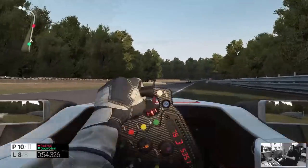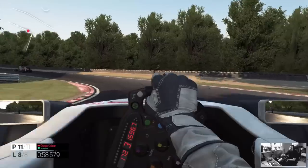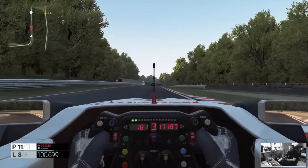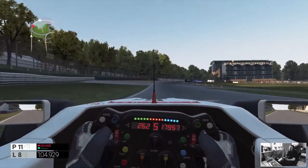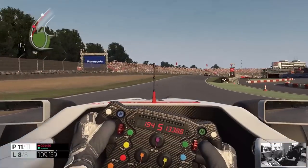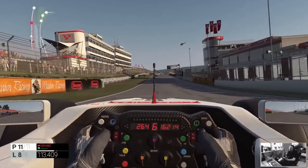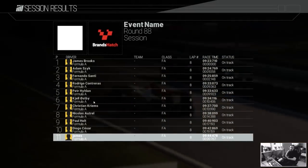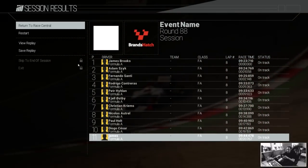Oh, that's just disgusting. Keep doing that. Thing with these corners on Brands Hatch, like any corner, you really do need to carry the speed through them. But those last corners through there, you can just throw the car in normally and get it to stick. And I think it's quite tricky in Project Cars to gauge how much grip you've got at times and how much you can throw the car in. Let's go again.